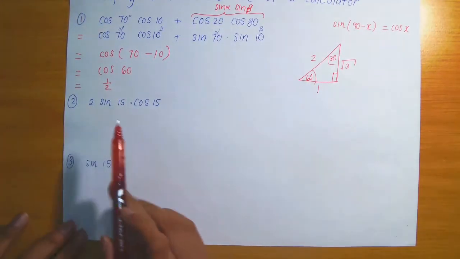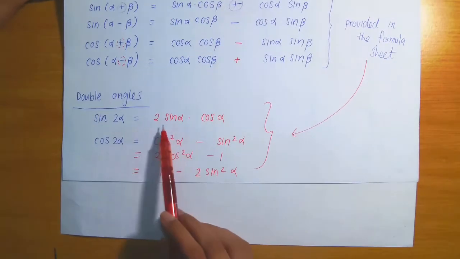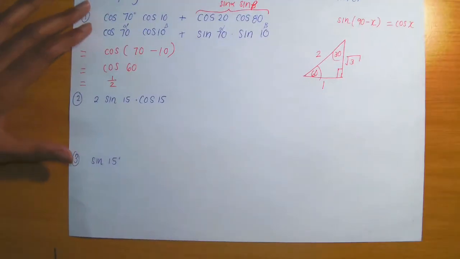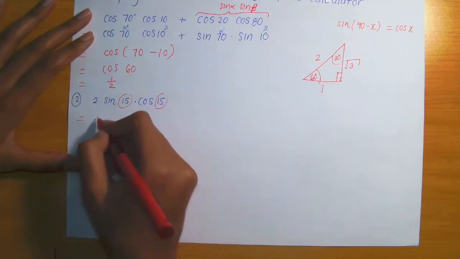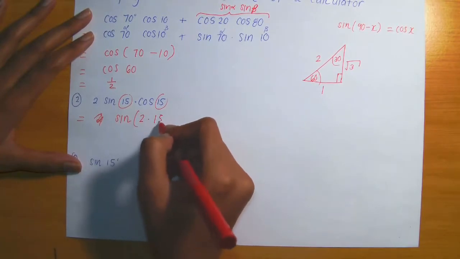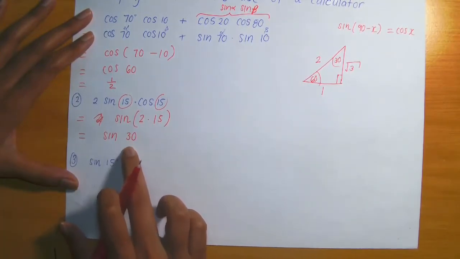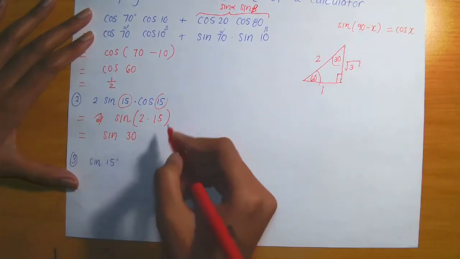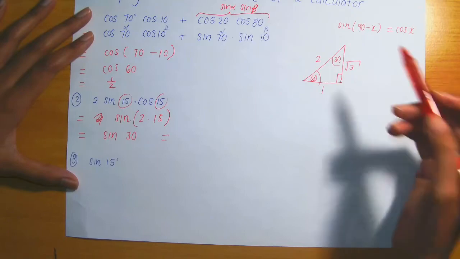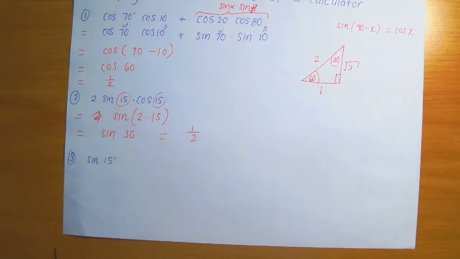Looking at the second question, it's 2 times sine of 15 times cos of 15. Going back to our previous slide, 2 times sine of an angle multiplied by cos of the same angle is just the double angle formula for sine. So this is equal to, remember our angles are the same, sine of 2 times 15, which is just sine of 30. And once again, this is a special angle, so using that triangle we could compute this. Right, so sine of 30, sine is opposite over hypotenuse from our SOHCAHTOA slogan. So this is 30, opposite is 1 over hypotenuse, which is 2. So that's our final answer in there.